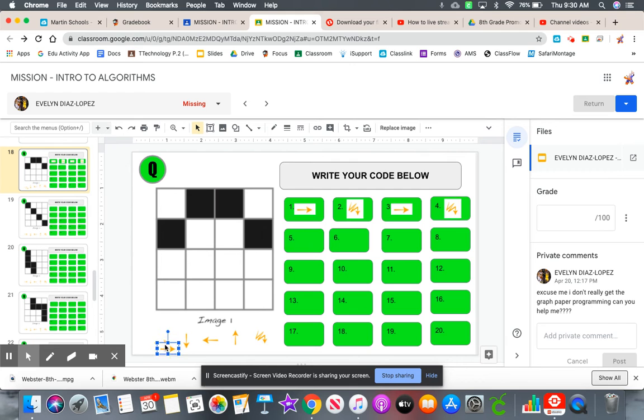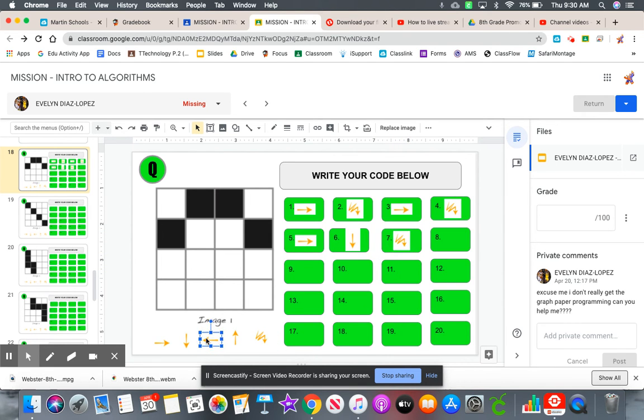So next, we have to move over again. Copy, paste. That would be step five. So that puts us here. So now we have to move down. Control C, Control V, and move down. So now what do we have to do? That's right, we have to scribble or fill in. And then we have to move over this way.